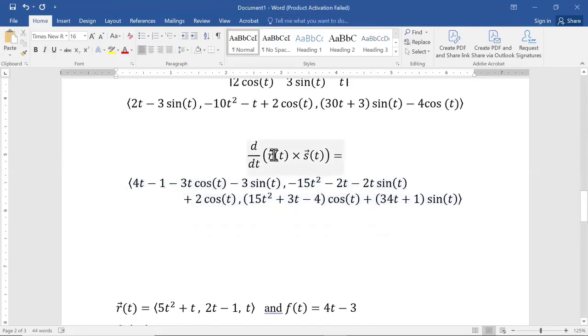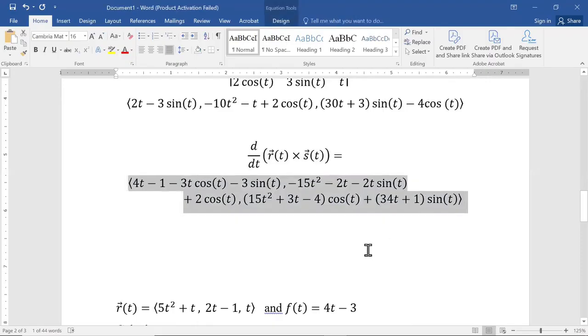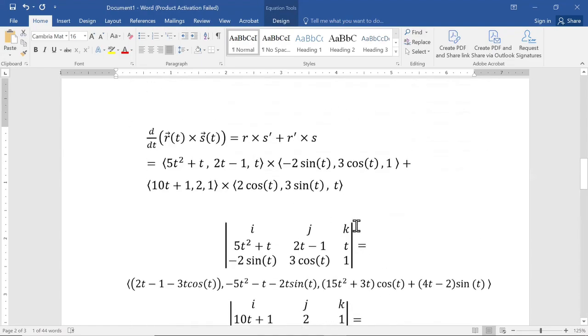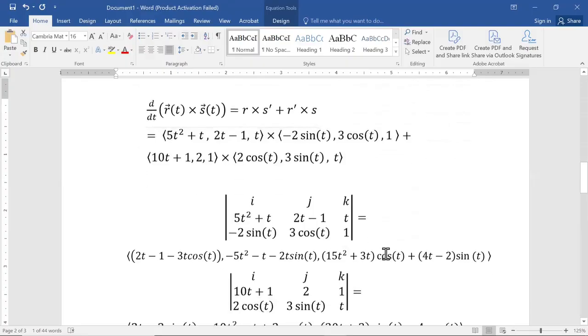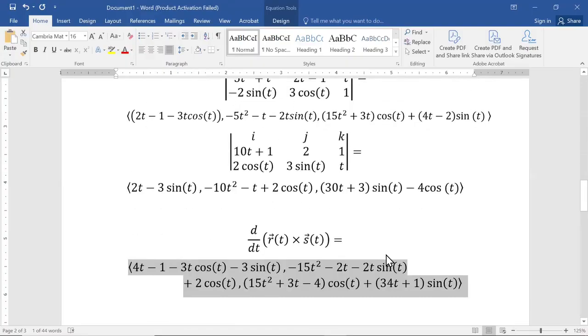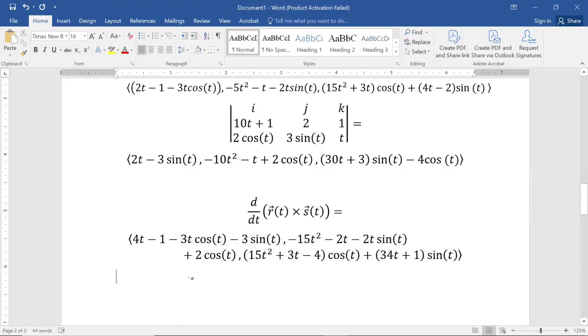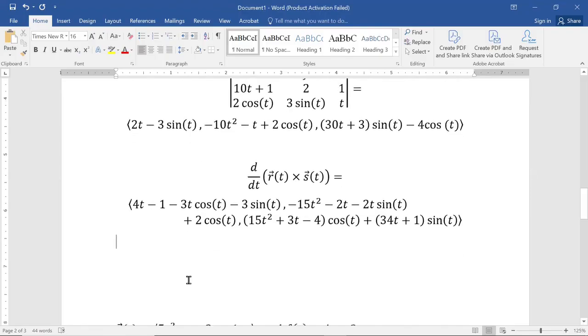So the derivative of the cross product becomes this really messy looking vector. Again, it's doable. It takes me a long time just because cross product takes me a long time. And it turns out that the functions that I had, there wasn't a lot of good simplification that could go on midway through the process. So this one was really long. Hopefully, if you come across one where it has you do a cross product, then in the derivatives, they're a little bit nicer functions to deal with, and they simplify a little bit nicer.